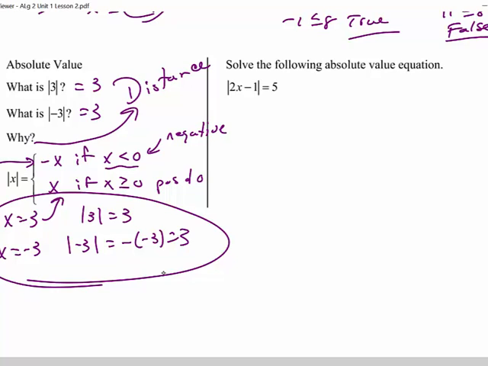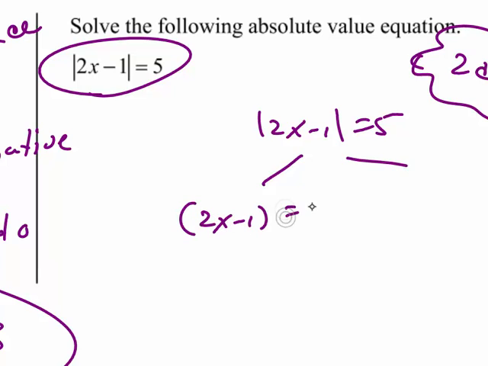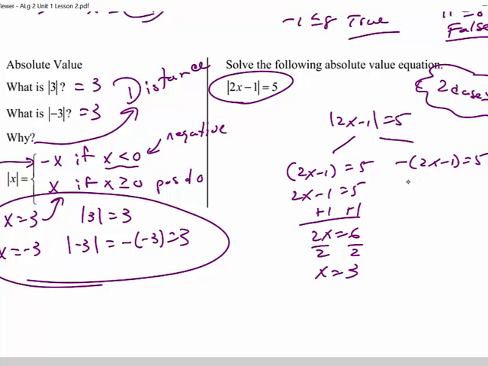So the thing about absolute values that you have to remember in the back of your head is there are always two cases. So when I go to solve this problem, the absolute value of 2x minus 1 equals 5, I actually have two cases to look at. I have the positive case, notice I'm just bending the bars, and I have the negative case. So here there's nothing to do with the parentheses, you just drop them, add 1 to both sides, 2x equals 6, divide by 2, x equals 3. Here you distribute the negative if you want.